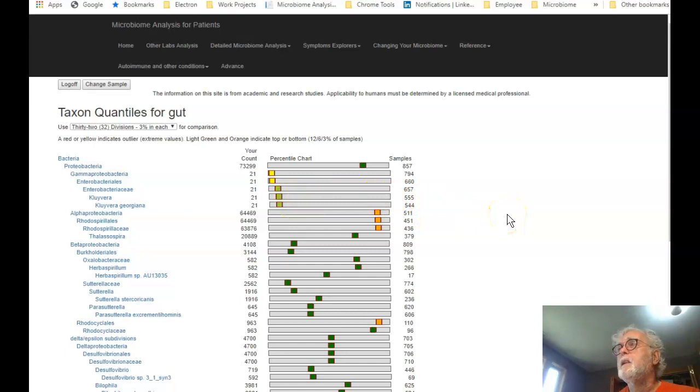And so that's basically it. So go enjoy. I'm planning to do additional enhancements as time permits on other pages. Again, these are using quantiles which are specific for guts, not all the samples, just those which are guts.